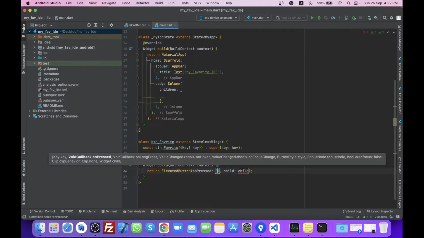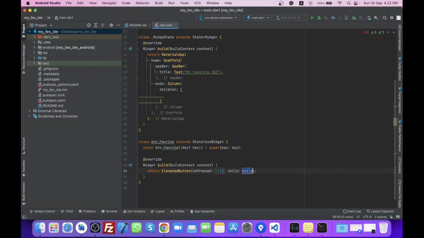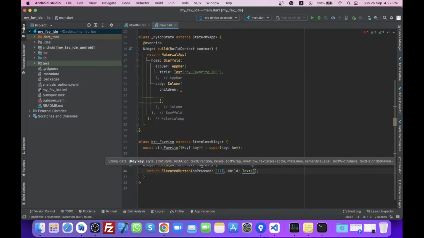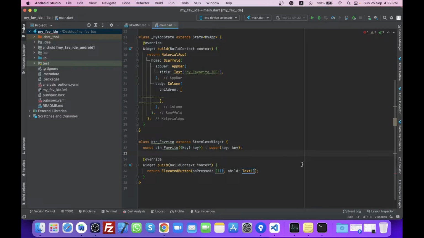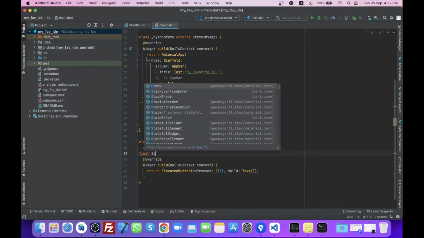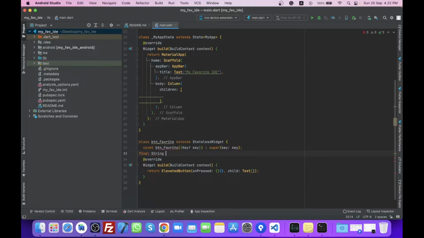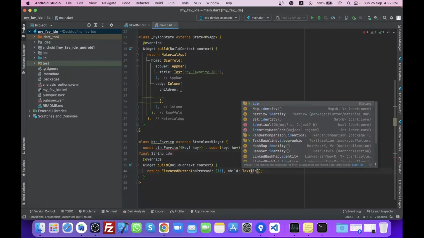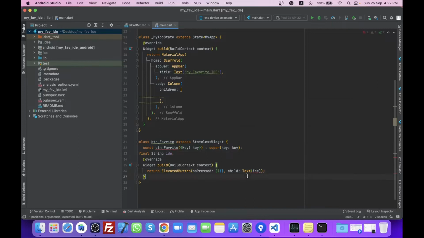For now we don't have anything to set on pressed, it will be empty, and inside its child we are going to give a Text. Inside this Text we are going to put a final String named IDE, and we will put the IDE inside this Text. As you can see, we can make it a final required parameter.